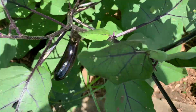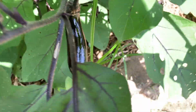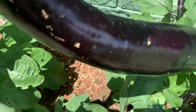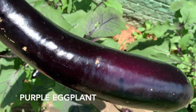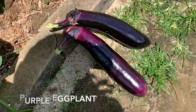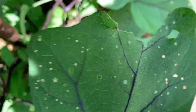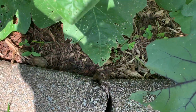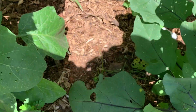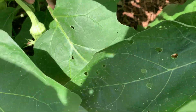And let's get to the next one. Oh, look at this. This is a little one, but look at this big one. Oh, look at this big one. Oh my goodness. Yes, look at them. And let's see if we have any more here. No, okay, let's come to the white ones. Oh, there's a little one, but it's not there yet. Let me look on this side. Nope. All right, let's look over here.